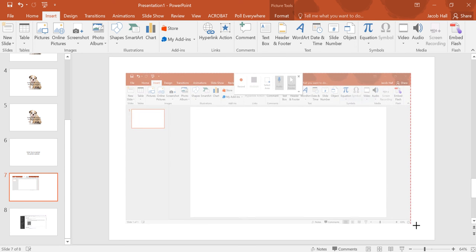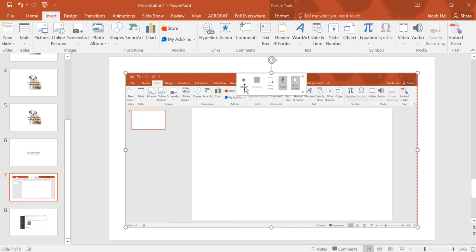Make that larger. And it would give me these options up in the top. I can turn off the audio. I can turn off or on the pointer. I can select the size of the screen or area I want to record. And then I can select to start my recording. And that's actually what I'm using here to record this screen recording for all of you.